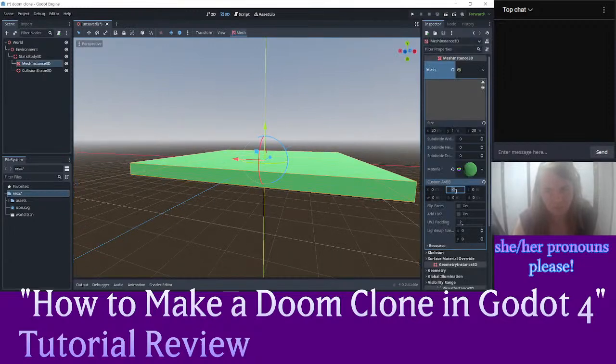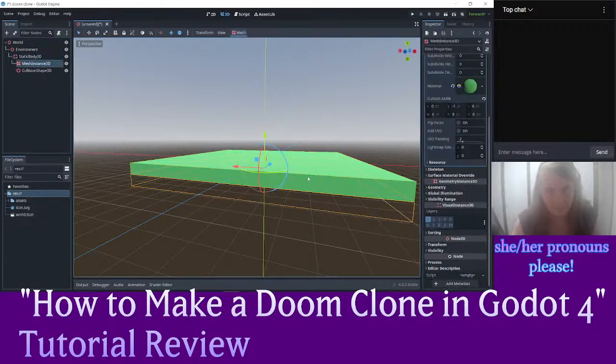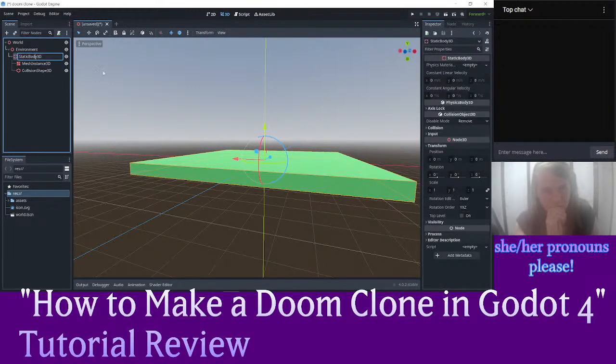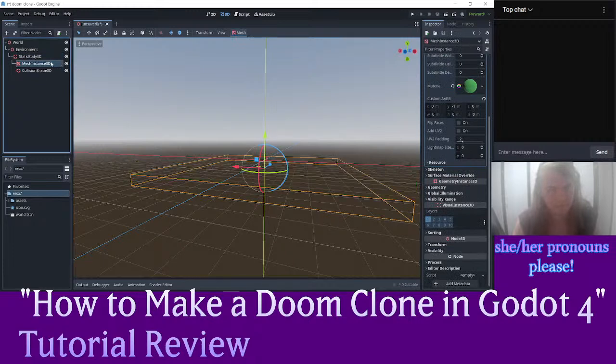Why is that that way? Oh, that's the static body. Transform the position to be -1. It's 1 meter tall. Static body 3D, you guys are both inheriting from that. Okay, static body 3D, I've got that selected. -1. Why are you not? Did I mess with the transform on this?